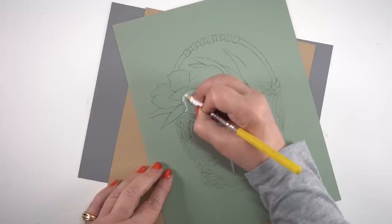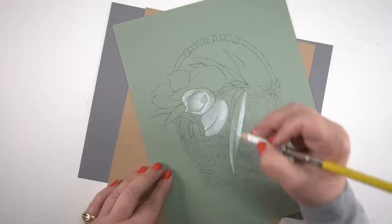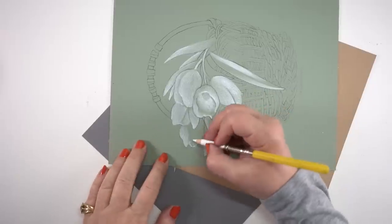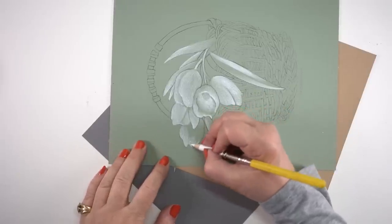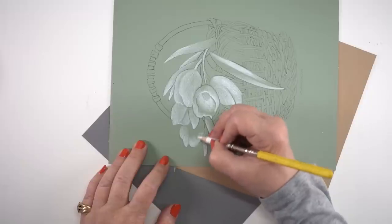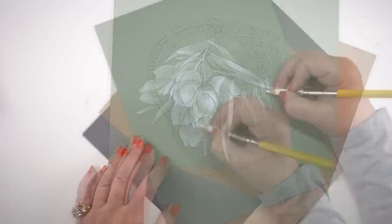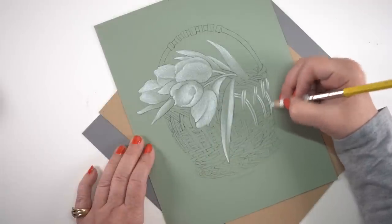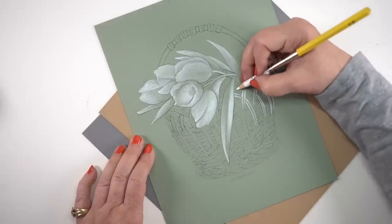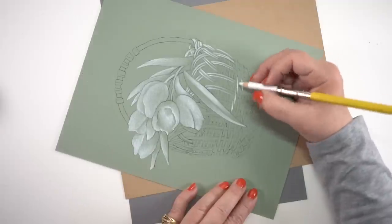Here I'm doing more of the tulips. The tulips in the sketch are very loose — I didn't draw out every single petal so you can adapt it. If you want, pull up some pictures of tulips and look for the kinds of shapes and colors you want, because if you want a white tip on a flower or a certain type of change in tone, you might want to take that into account when you're doing the white underpainting. I'm just making all these different shapes and even created an opening inside for one of them — you'll see how that plays out when we add the color.